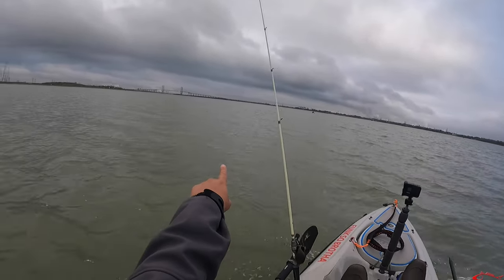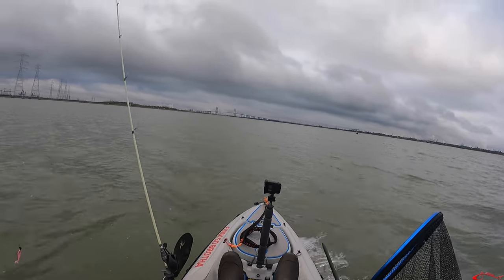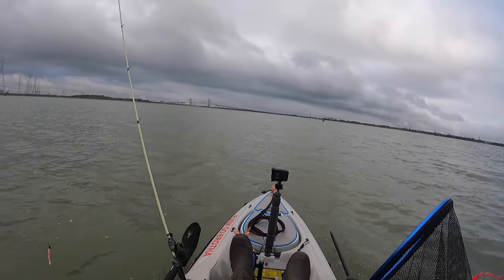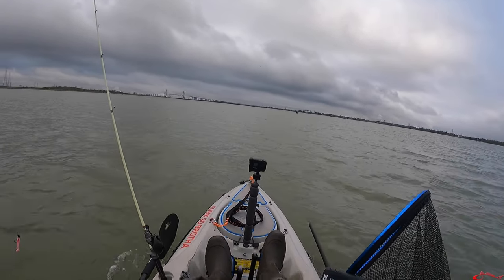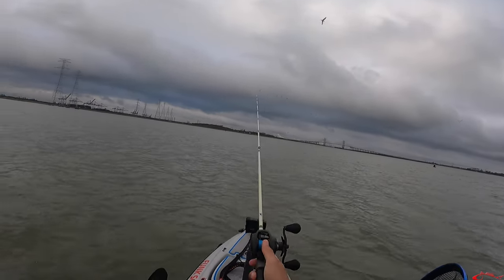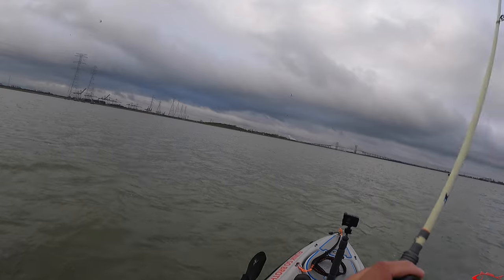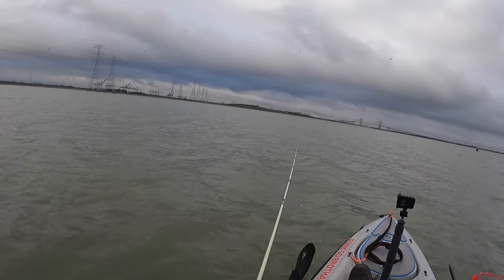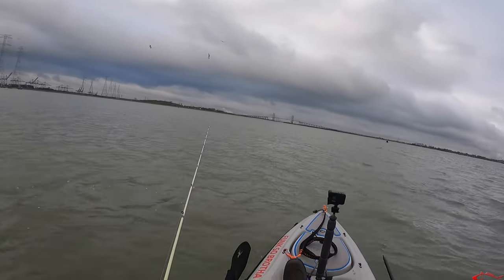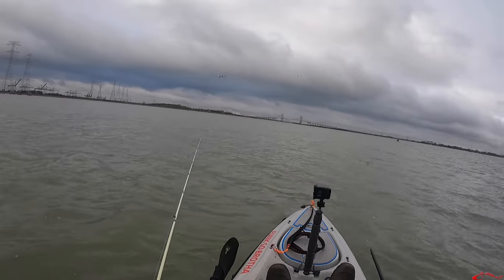The birds left over here and popped back up over there — that's where the bait is, that's where the fish are going to be. Trying to hustle and get over there. I cast in here where the birds are hanging out. Oh, he got off — I didn't realize he was there. Sometimes they're down in that mud, about three and a half feet, so you have a little area to work and try to get a bait on a fish.